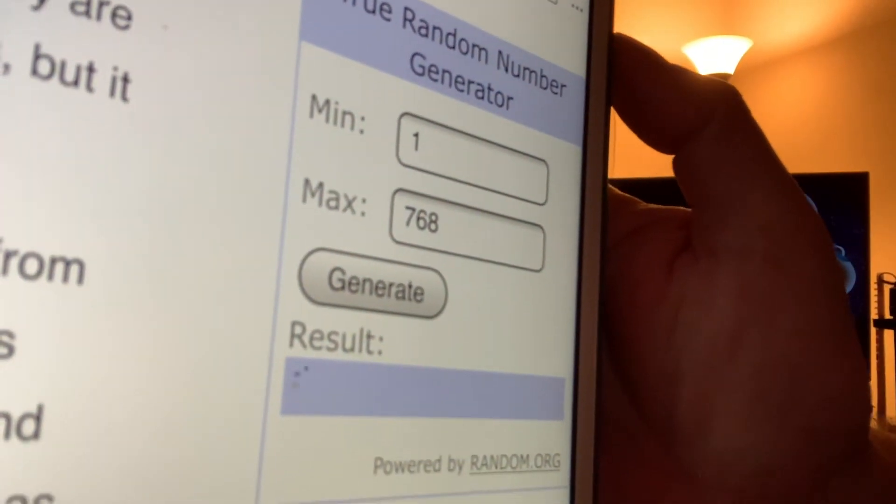Here we go — picking a random number. We just had 63, which was Bizarre Dinosaurs way back on day seven. That number felt familiar. Let's pick something else. 669. We're going up and down this number — 669. We had 667 not too long ago. I haven't seen this movie since I was a kid, so this is something I have seen but like a billion years ago. Here we are — 669.